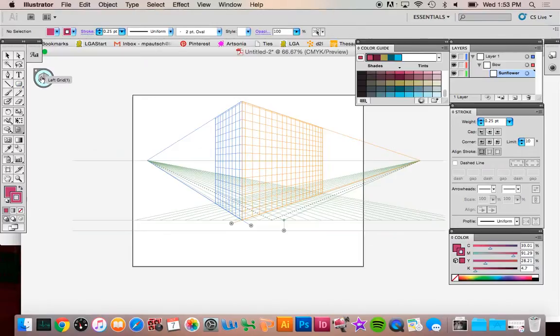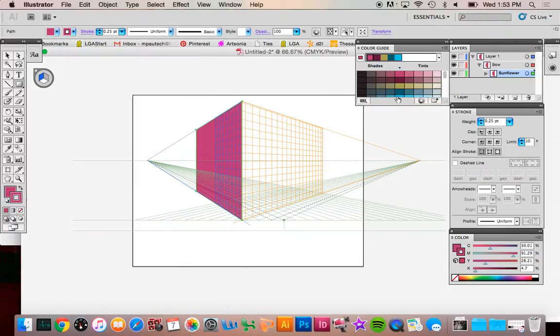So what I mean by that is now when I grab, say, my rectangle tool and I select it on that blue left grid, and I draw this shape, you see how it's going to draw in that perspective, going back to this vanishing point that's right here. No matter how I draw this, it's going to go into that vanishing point. And so if I were to make that the side of the building, maybe I'd change that to be the dark side of the building where the shade is.